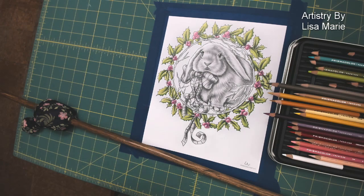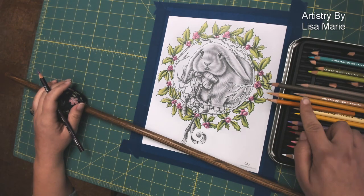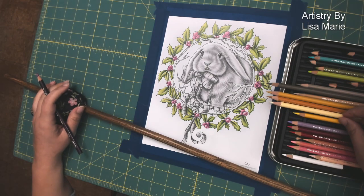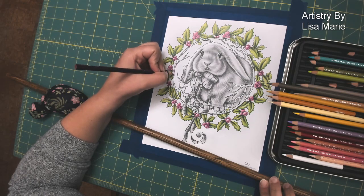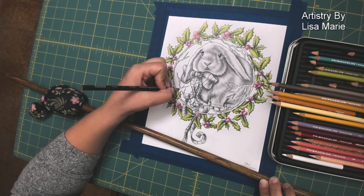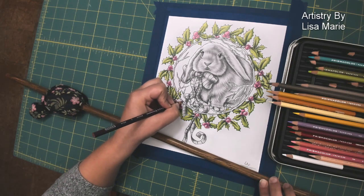Okay, so I'm looking at the branches right now, which are all around. And I'm just sort of trying to remember the colors that I had planned. So it was starting with dark, medium. These two are kind of my medium, so medium light. And then super light. I've got the cream. But again, I want my mulberry in the whole thing. So real quick, I'm just going to go around and put the mulberry on the side of the branches where the darker shadow would be. So the same as what I did with the leaves.